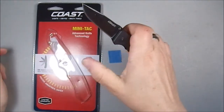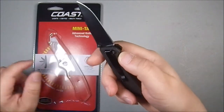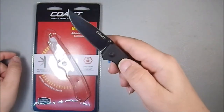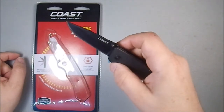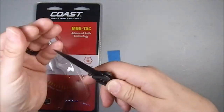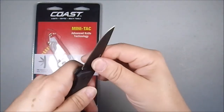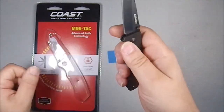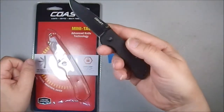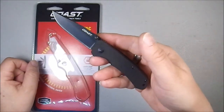You can, in fact, flip this open. I did not have to adjust anything because I did not remove the clip, so it came out of the package with the ability to do a thumb flick, which I also appreciate. Not what I'd call the best edge in the universe — I'd cut myself if I pulled my finger across it, but it's not shaving sharp, and it barely falls into the category of usably sharp.